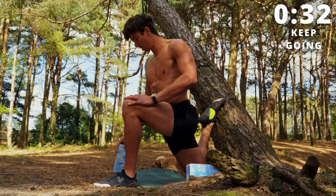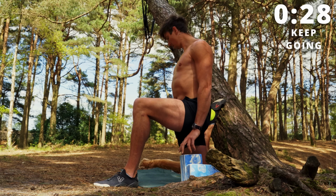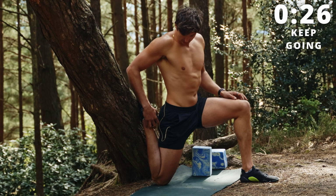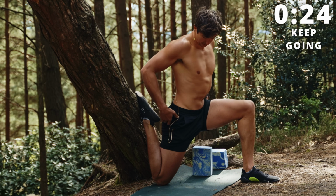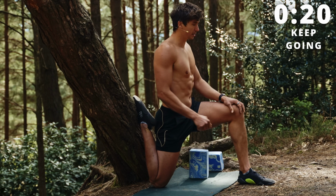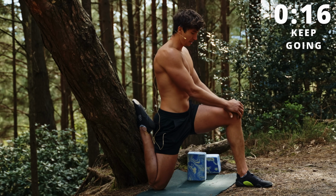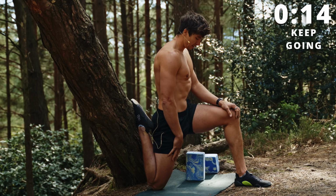Okay, so let's now keep going a bit more upright. If we can, try to get all the way back. Remember, not arching the back, tucking the hips underneath, trying to get that bum towards your heel. I'm gonna hold this final position now, again, just for another 15 seconds.